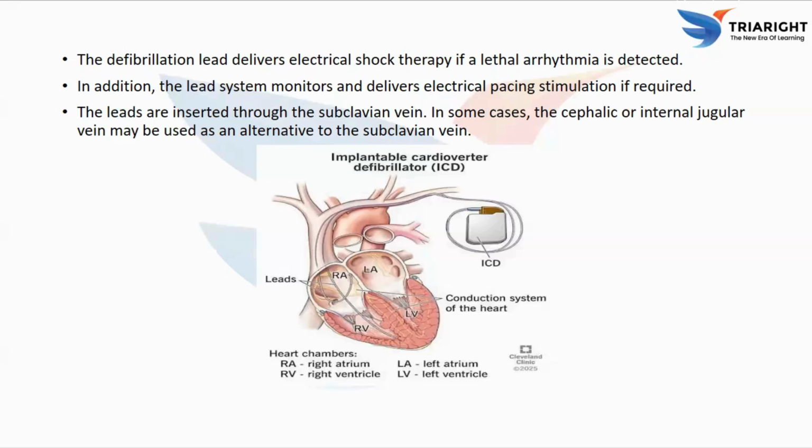And here is a diagram which shows you the ICD generator as well as the leads and also the conduction system. The ICD generator is implanted subcutaneously without open surgery, a percutaneous approach, and the leads travel through the veins into the heart, and there's a conduction system. This is the area where arrhythmias originate. So the ICD senses the abnormal electrical activity in the ventricles and also reacts immediately.